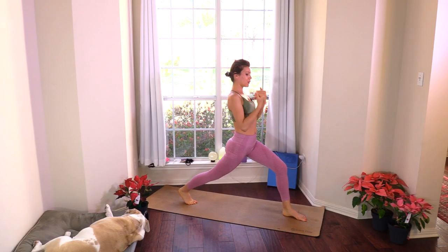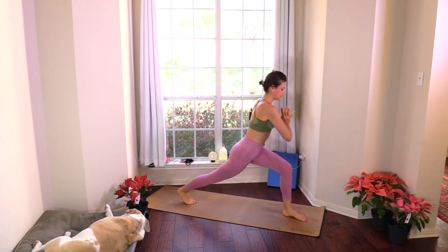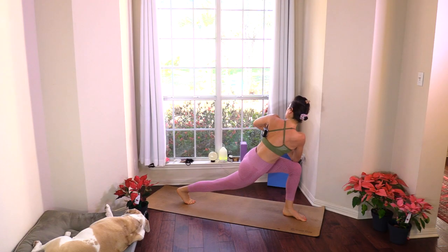Hands over the heart, and as you go into the exhale, into the twist, exhale. Empty the lungs. Use this as an opportunity to really refresh. Let's call it refresh. When we exit the odor out, we invite a fresh new breath, even metaphorically speaking.